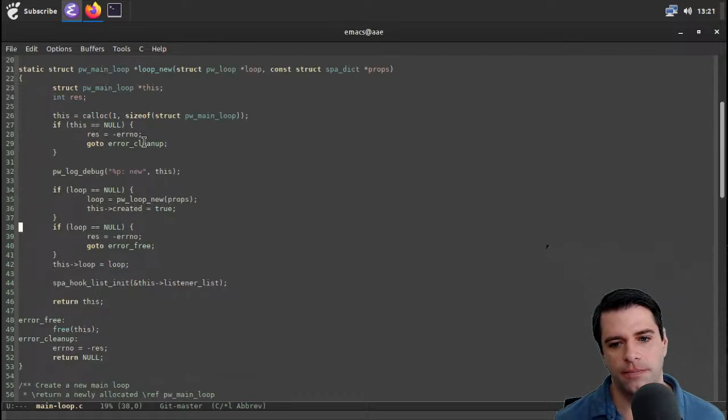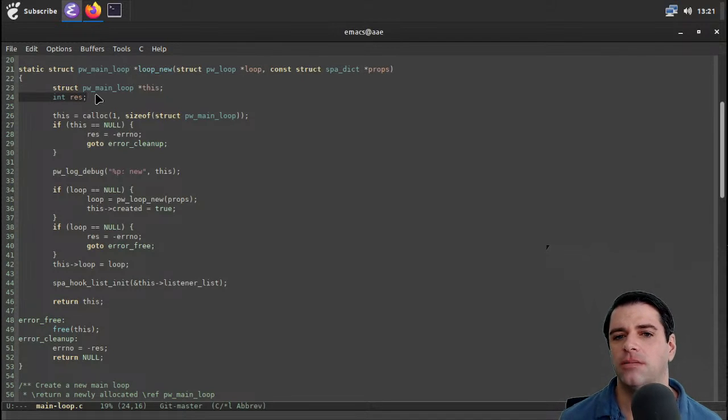All right, so here's loop new. We're creating this thing, which is the PW main loop, and that's the thing that we're going to return. And int res, maybe result, maybe resolution, probably not result because we're returning this. And then we're going to allocate the main loop thing.